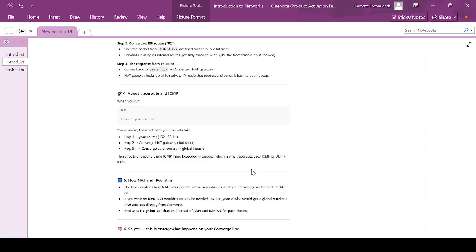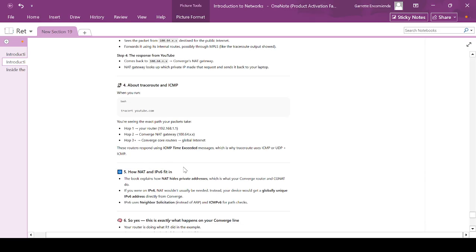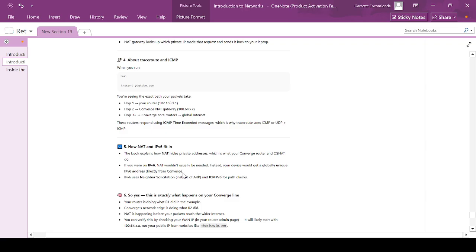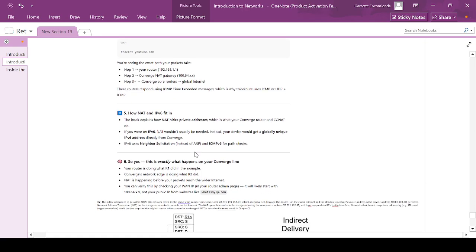Each router responds using ICMP time exceeded messages, which is why traceroute uses ICMP or UDP plus ICMP. So when you use traceroute, it actually uses ICMP or UDP plus ICMP to be able to track each route. Later we will see how we are able to track each route.